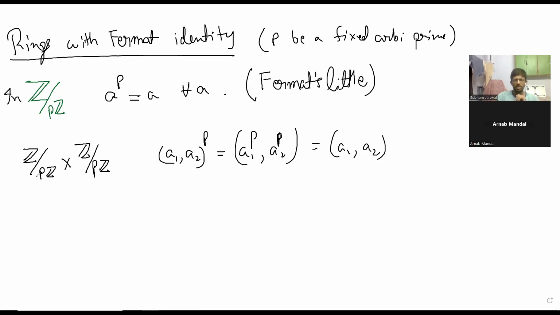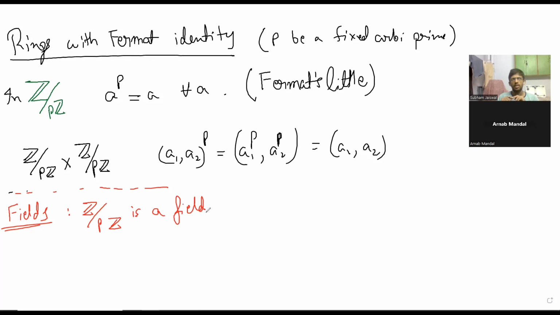But then let me say some things about where we go from rings to fields. So let's go to fields and also see the relation of these things. Because you know that Z mod PZ is a field, right? Yes, it's a field. It's a good exercise. Z mod PZ is a field, and of course you have that identity also, because the operations are the same.